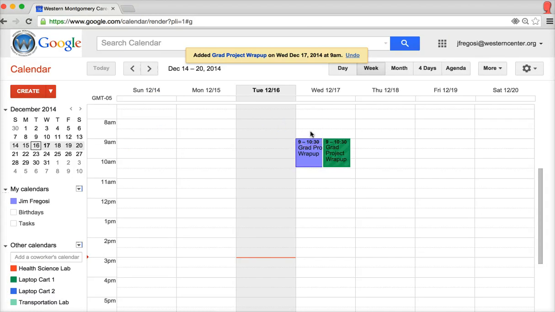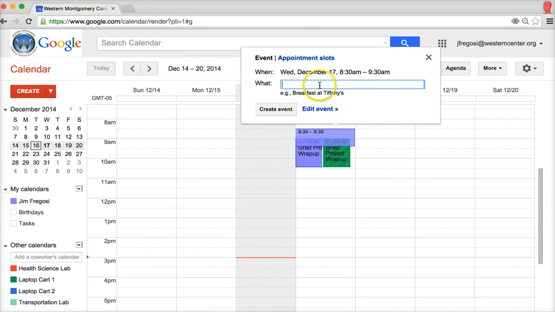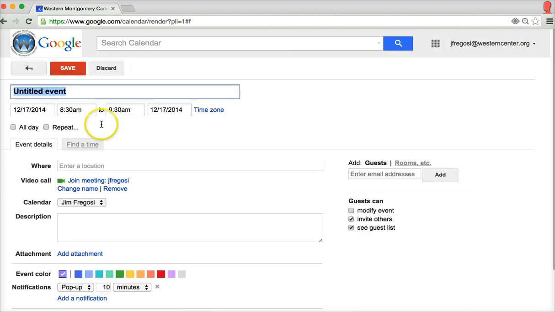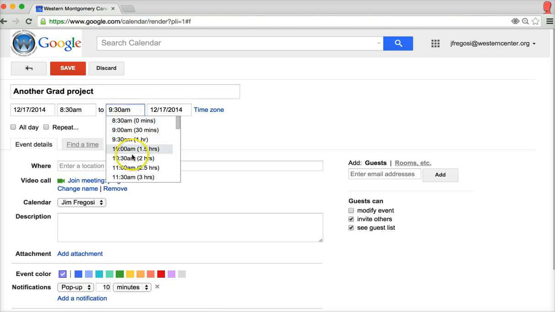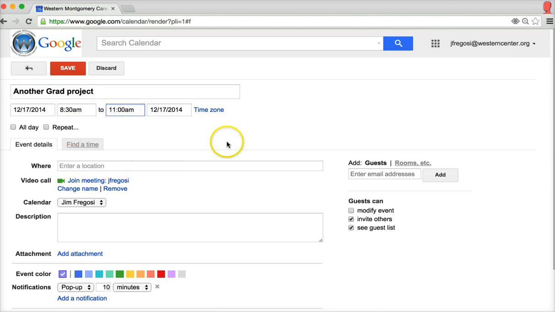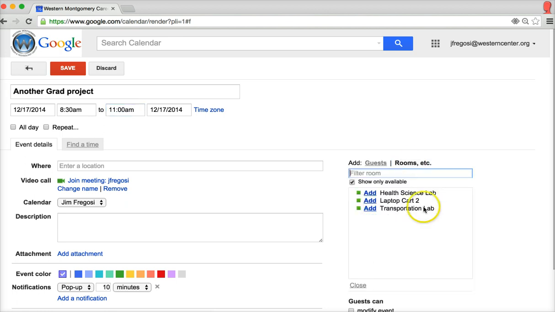So if somebody else came in and tried to book cart 1 over the same time as you, and that time is overlapping for sure, they want it all morning. When they come in to book that cart, let's say they're really after cart 1, when they click on Rooms, you'll see that cart 1 is not available. That's because it's already been booked previously, and because of this box here that says Show only available. If I uncheck that, I can see that cart 1 is actually red because somebody else has it for that time.